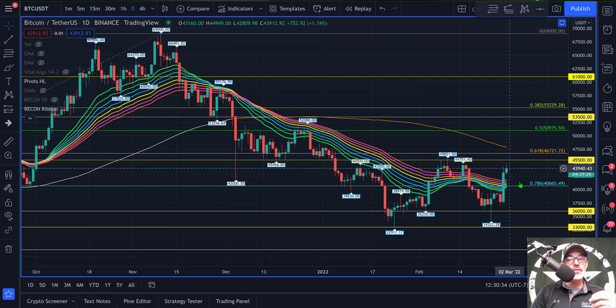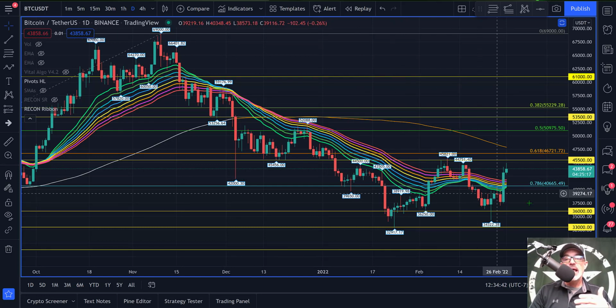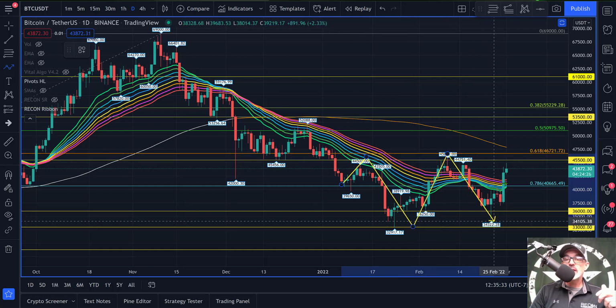We might get a little bit of a dump, and then we might get an explosion back up towards the top side. So from what I see on the charts, the battlefield hasn't really changed much. Bitcoin has dumped from its all-time high, and now it's somewhat consolidating. And until we really see a breakout, probably above 51,000 to say 53,000, or a breakdown below 33 or 32,000, Bitcoin's price, at least as far as the daily chart goes, is really just range bound in this range.